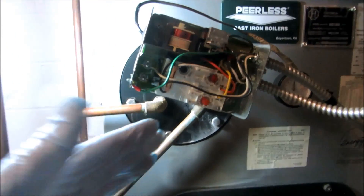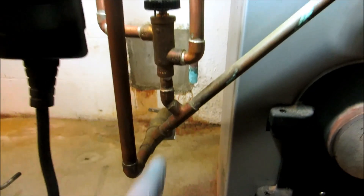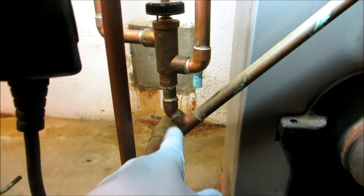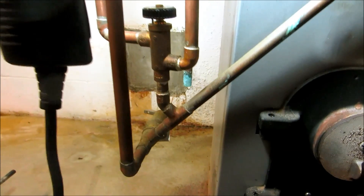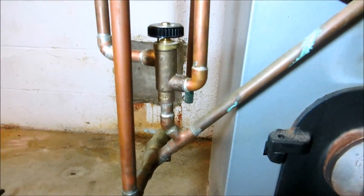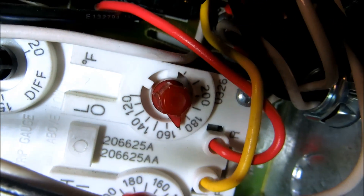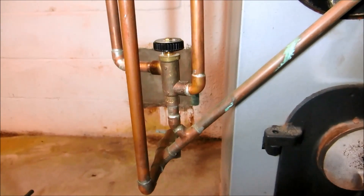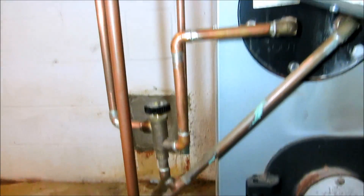This is what happens with some of these older systems — they get lined up inside. So what I'm gonna do is put a ball valve. I'll have to cut this pipe here and drop all this down. When I first came here this little limit was at 150 and she was getting nothing but still complaining. I'll put that ball valve in and I can adjust it if I need it.